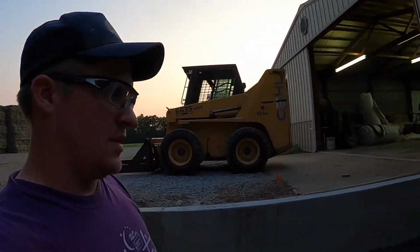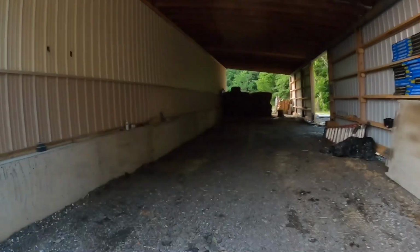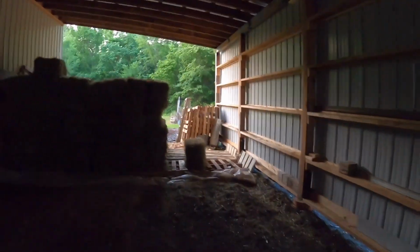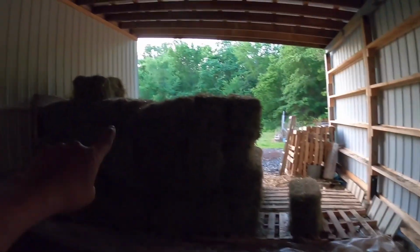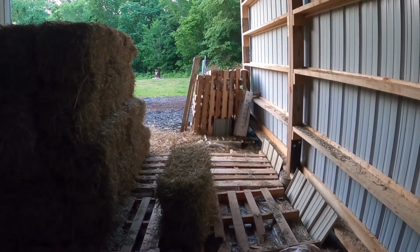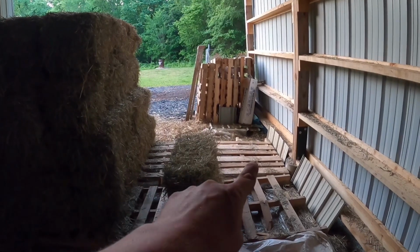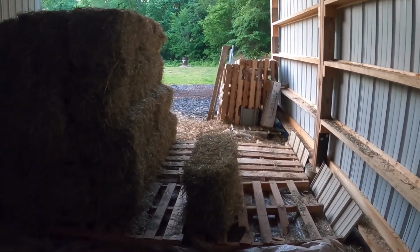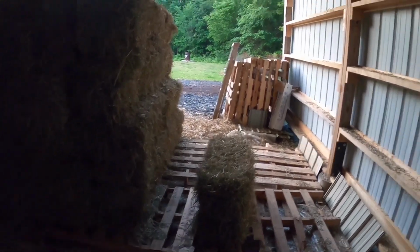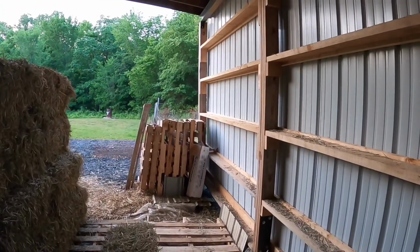So I'll do what I can do, and then if I feel like going ahead and keeping on stacking, I might just set up some lights in here. But as you can see, it's pretty dark in here already. I'm gonna get this bale out of the way and this bale out of the way, and hopefully I can get some bales in here. I'm hoping. I'm gonna try to fudge as close to this side as I can. We'll have to just see how it goes.